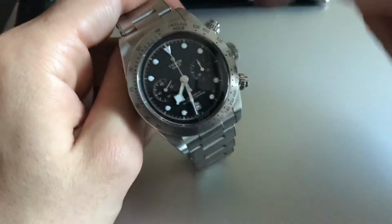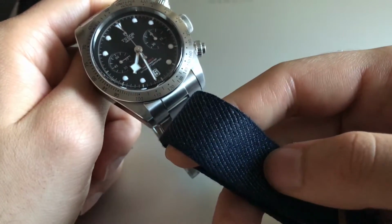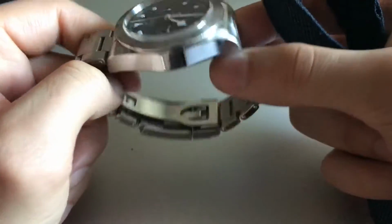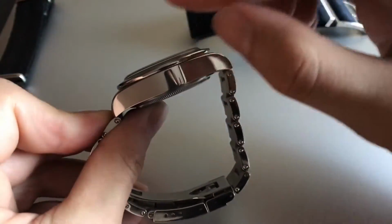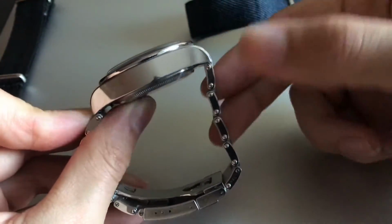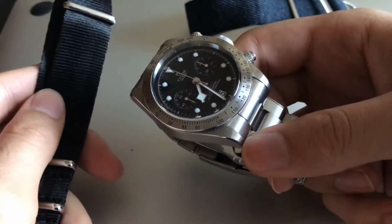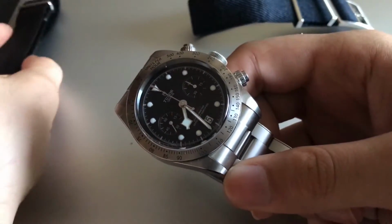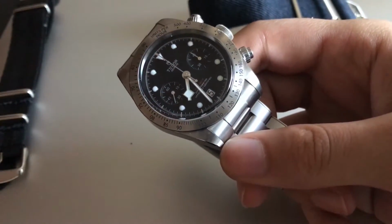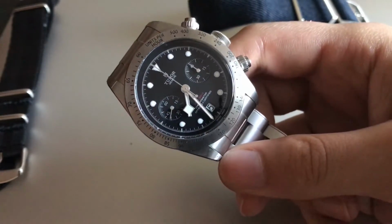And then that top heaviness is even more apparent when you put it on the factory NATO. Same thing like with leather, it looks great, but because it's so top heavy, it ends up just moving around so much. Now, obviously that top heaviness is down to the movement being in there, the domed sapphire, which looks really cool as well, but still. And then when you put it on a normal NATO, it does improve and it is a little bit more stable. But the reality is that because of its top heaviness and its height, you are limited in the versatility you have with it and you have to stick with the bracelet.